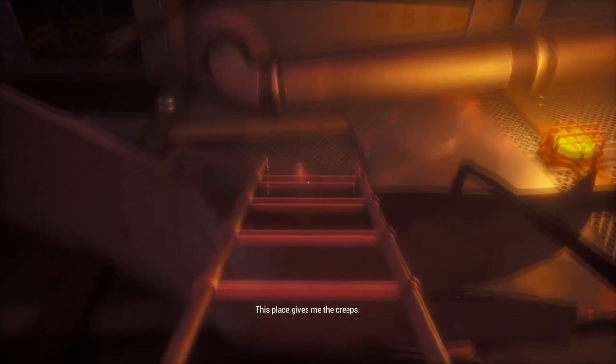Yes, hello. Okay, the ship doesn't look like it has that much going on inside of it. It looks like we're blocked off from a lot of areas, so I don't actually have a ton to explore. But this is probably where I turn on the power. Like I said, climb, climb, climb. This place gives me the creeps. Yeah, it is a little creepy, isn't it?